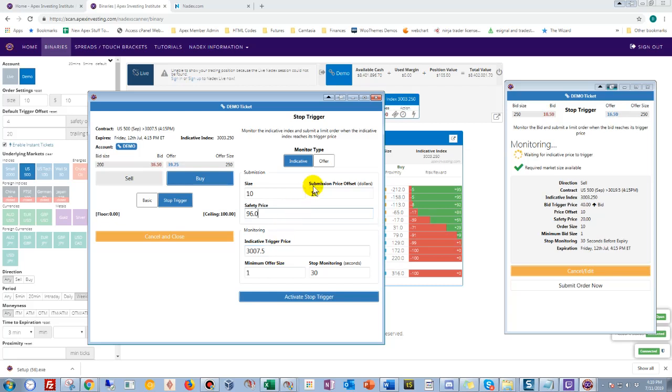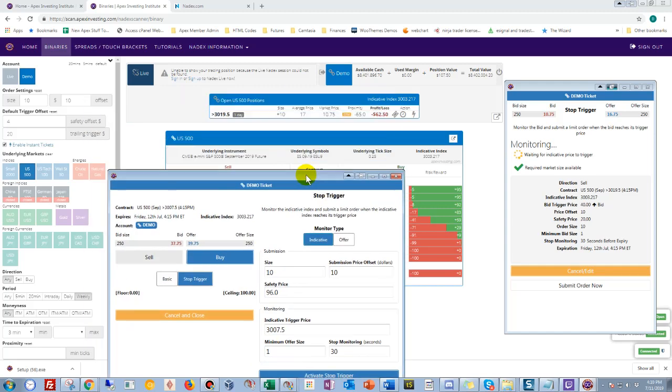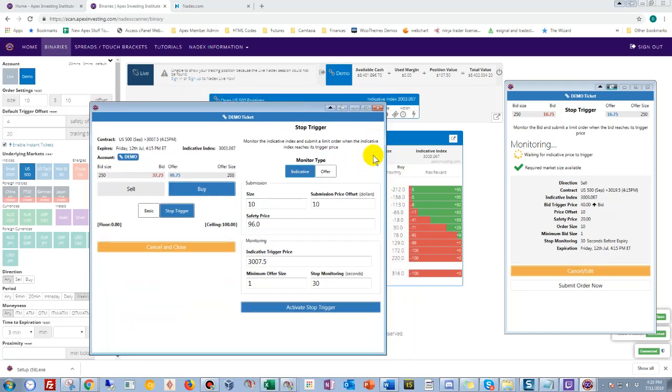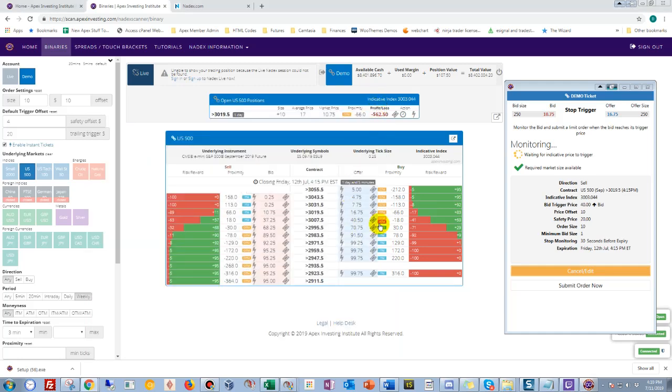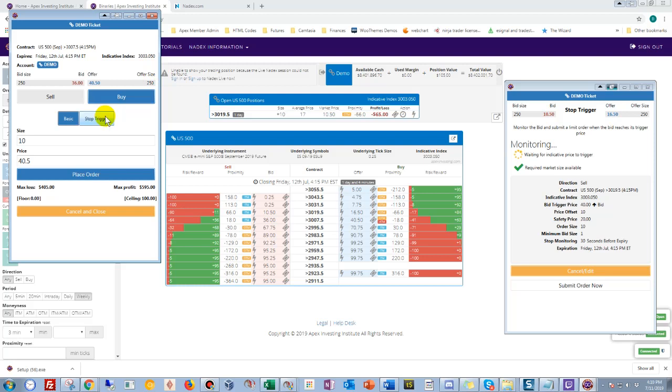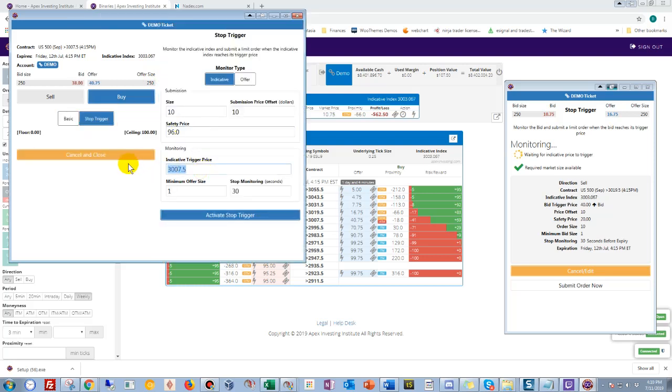Now, you can do bid, you can do offer. You can also do indicative. So maybe I want to buy this contract right here when the indicative gets to 3,005.